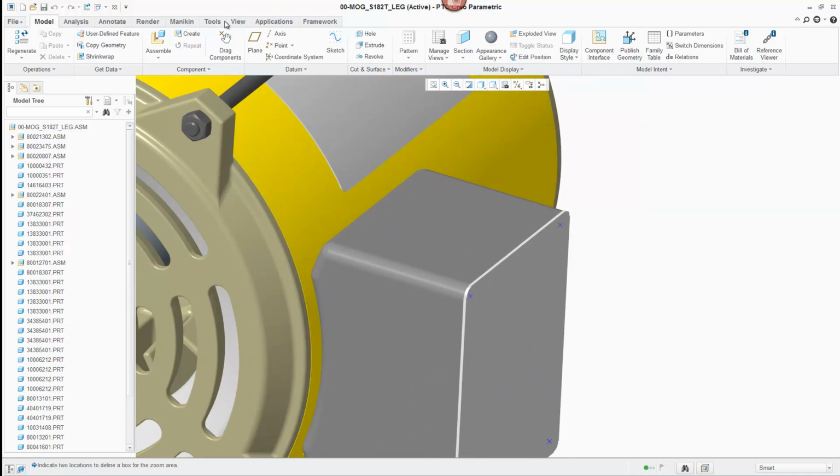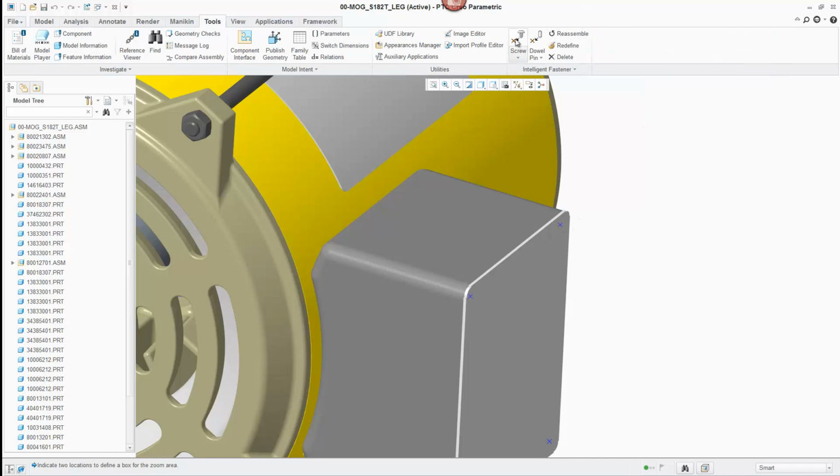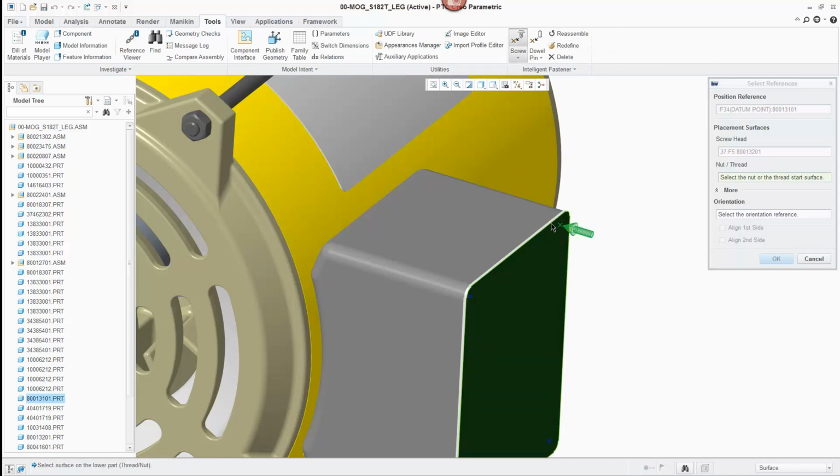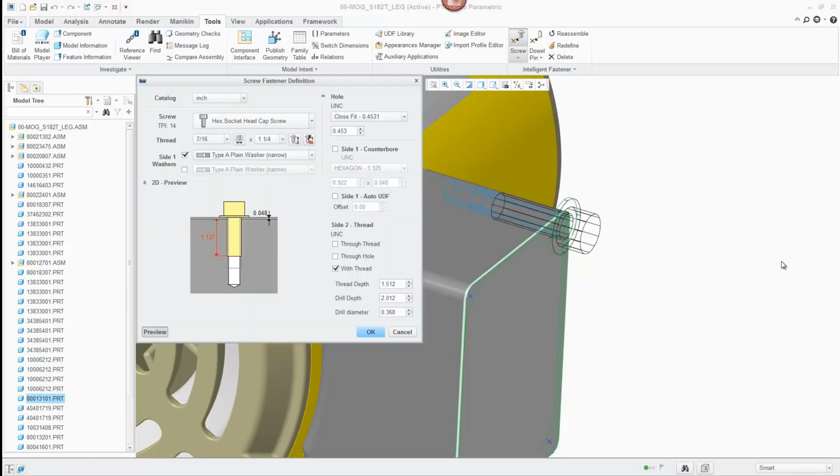Now we'll start off by just placing in a fastener. So we're gonna place these fasteners on existing holes, axes, or datum points. In this case, we need to put some screws on this side plate. So turn on the datum points, and then using that as a reference, we can open up the fastener interface. Then it's just gonna ask me for a point to actually place this on, a starting surface, and this is, in this case, just gonna be the top, and then I can also choose the back surface as well.